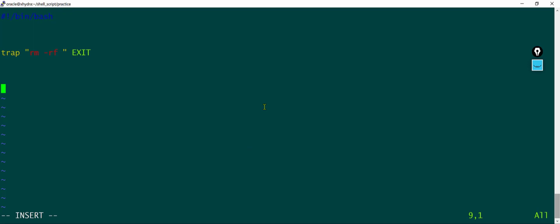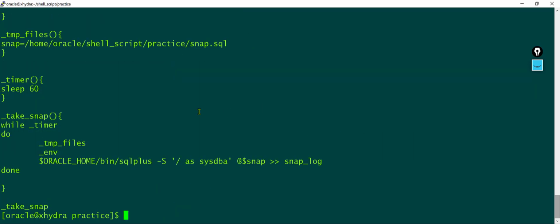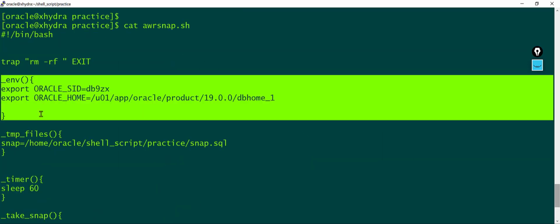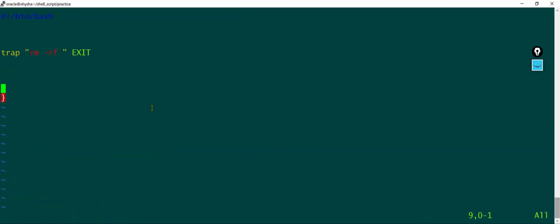Then we create a function env. So if it is multiple databases, then you can use the script which was used in the previous sessions for multiple databases. And if it is a single database, then we export it, right? So let me just print the same function over here.